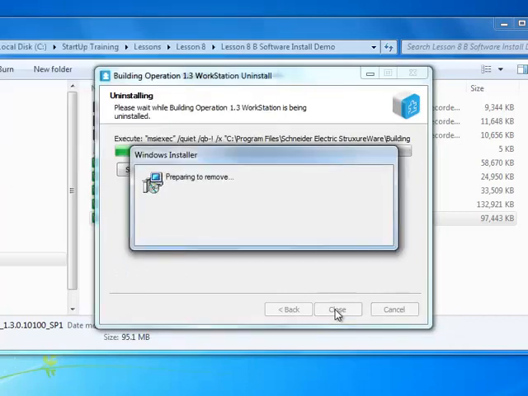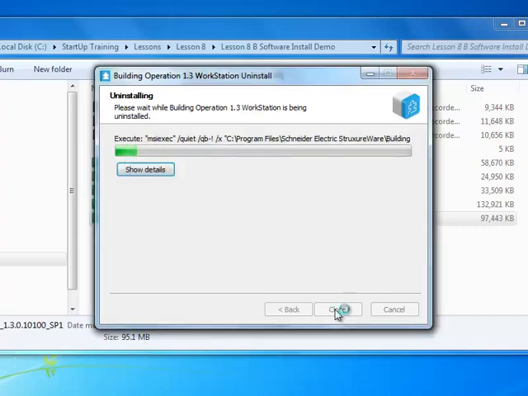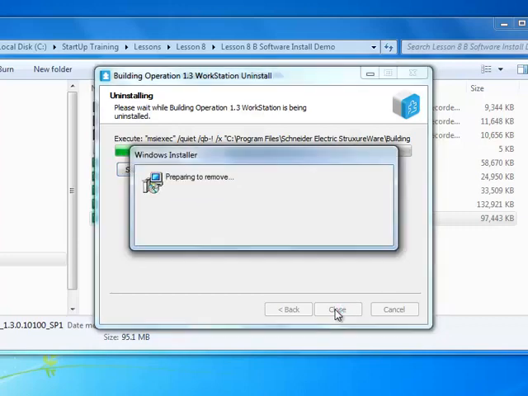First, we have to uninstall files that will not be reused. Okay, this is going to take a few moments, so I'm going to put the recording on pause just to save time.